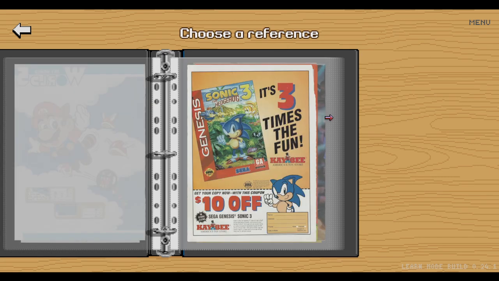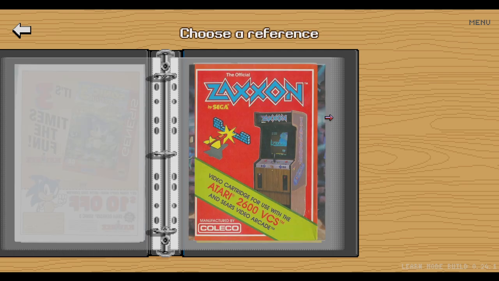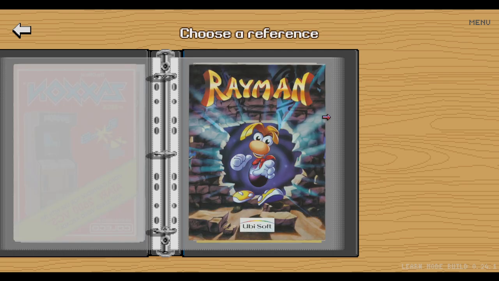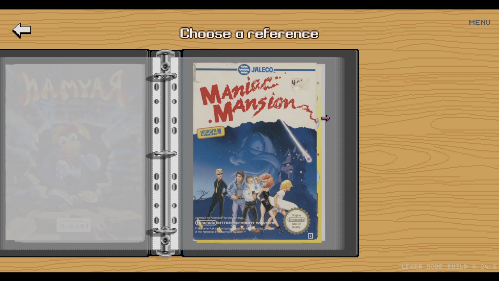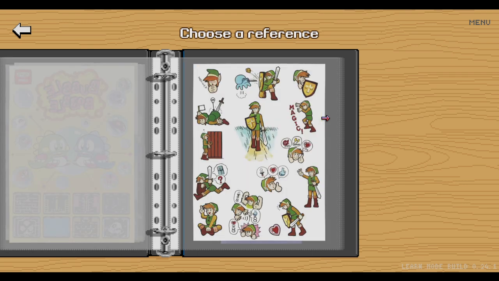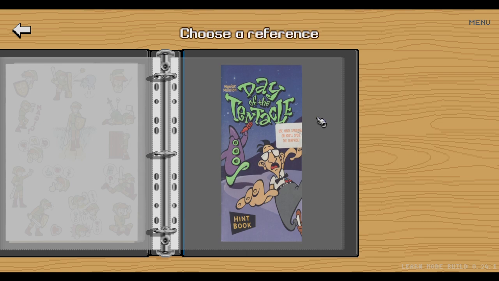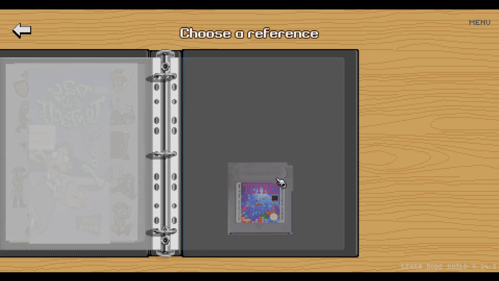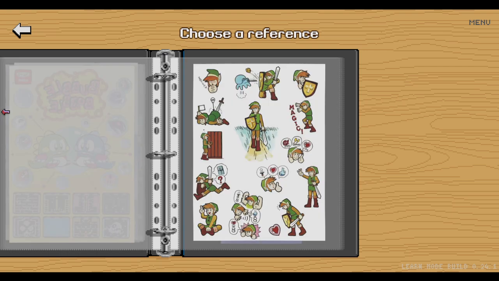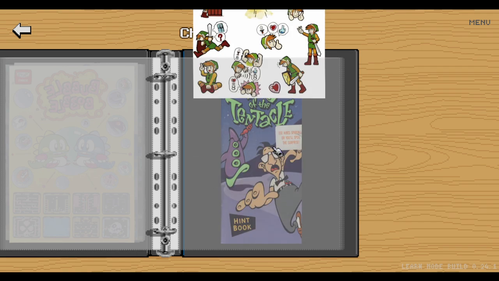Okay. Sonic. Zaxxon Arcade, Rayman, Maniac Mansion, Bubble Bobble. We got Link, Day of the Tentacle. Oh, that's a deep cut. That's a good one. Oh, and Tetris. Well, I am, if nothing, an absolute sucker for Zelda.